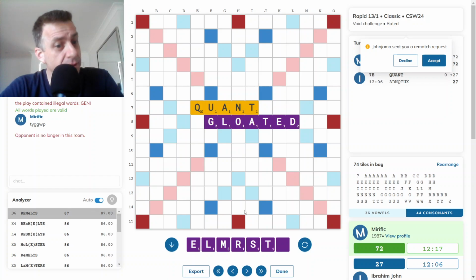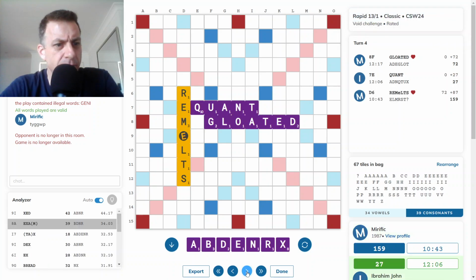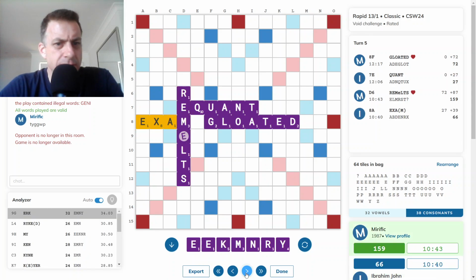Now, remelts for 87 was best, so there were no 4 timers. Actually, there was. Yeah, resmelts, but 1 point less. So, yeah, remelts was a big score. And let's see what the next play was. Exam for 39. Opponent had X'd for 42. There, XED at 9, I across. Gets the second best one. And then Irk for 32 seems best from this rack.